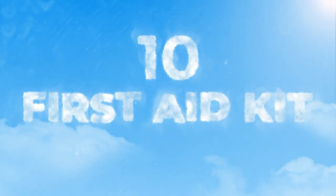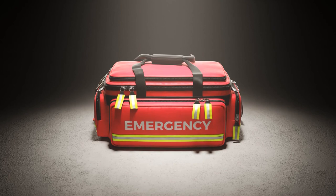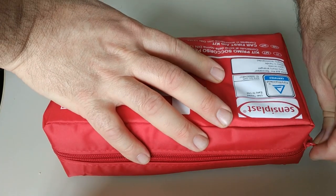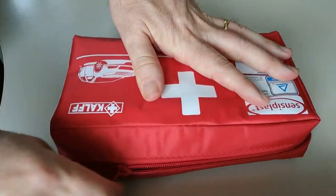Number ten is a first aid kit. Make sure you always have a good first aid kit. If it's the one you use in your house throughout the year, go through it and make sure everything you need is well stocked. Keep extra stock for the items you use most in a closet, cabinet, or storage bin so you always have what you need.